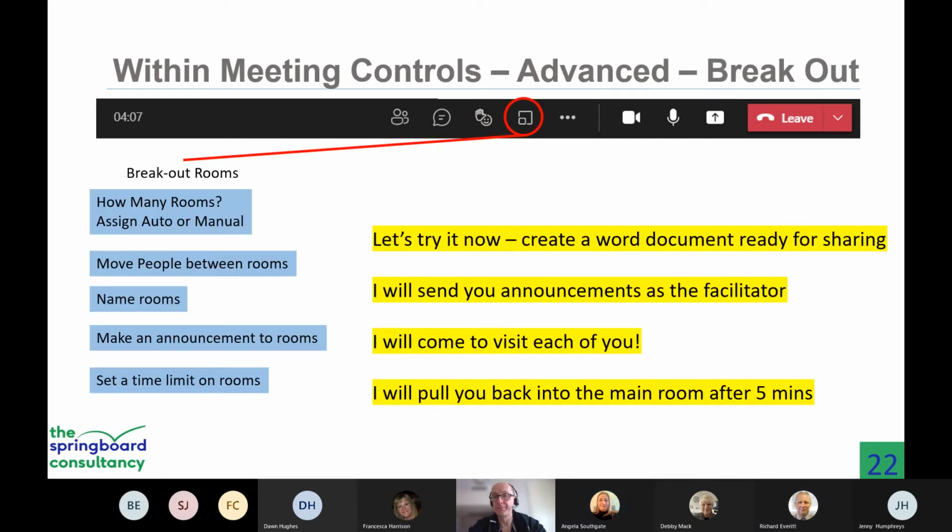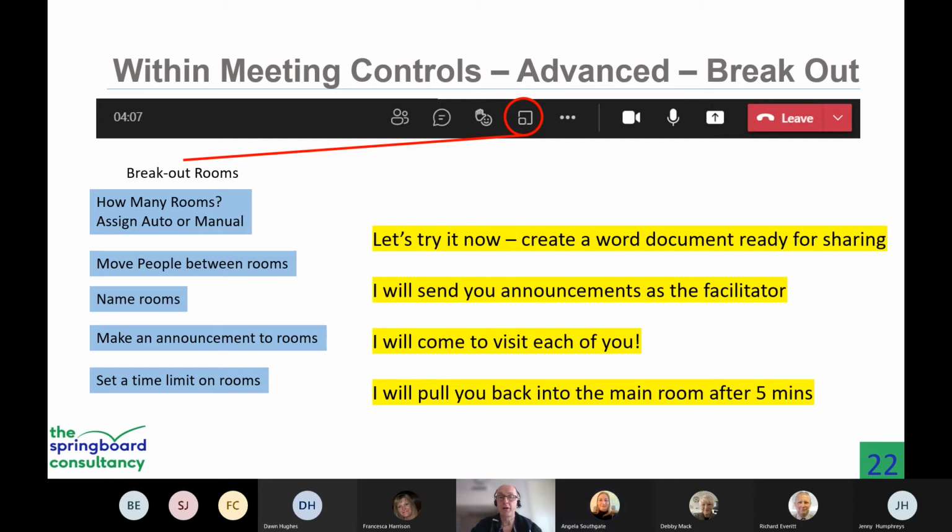Breakout rooms. Obviously, Zoom have had these for ages, and the Zoom implementation of breakout rooms is brilliant compared to Teams, but Teams is catching up, I think, hopefully. You won't have the icon at the top of your bar for breakout rooms, I don't think, which is a square with a little square within it, because you're not running the meeting. Whereas if you've organised the meeting, you will get that icon coming up as soon as there are 2 or more people in the meeting.